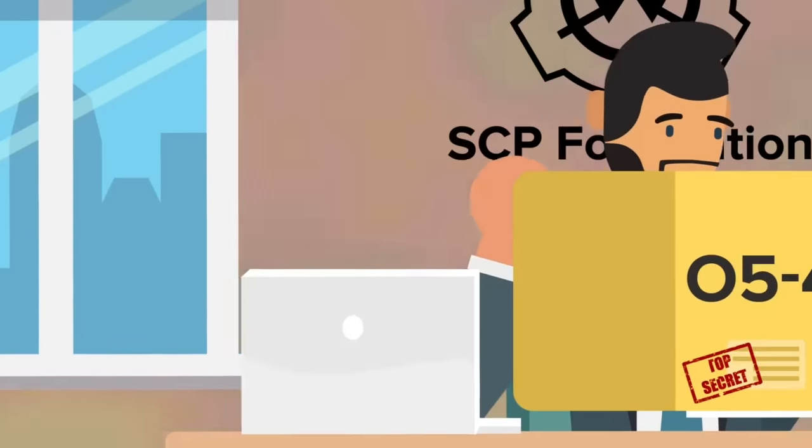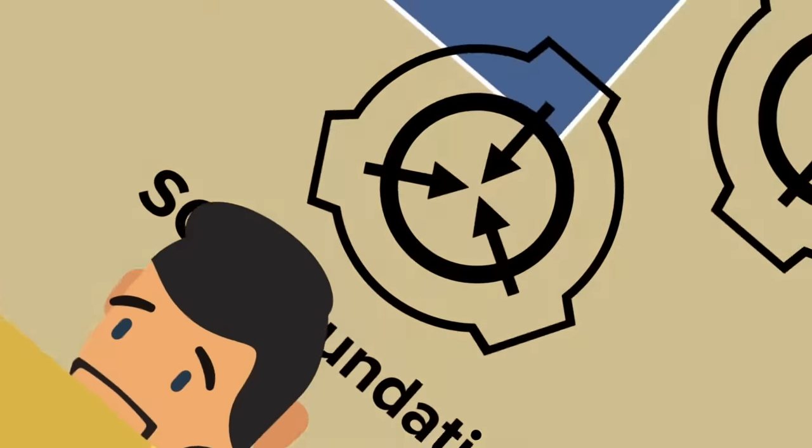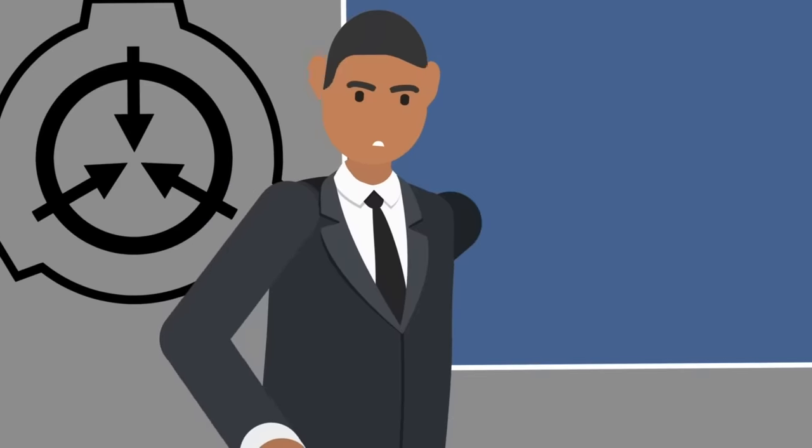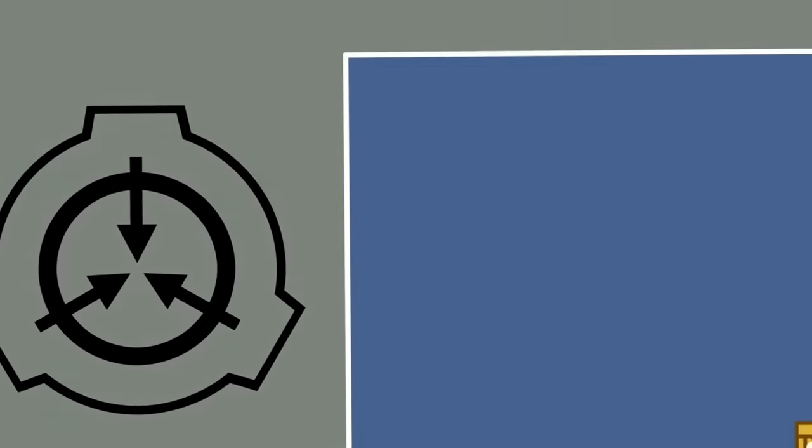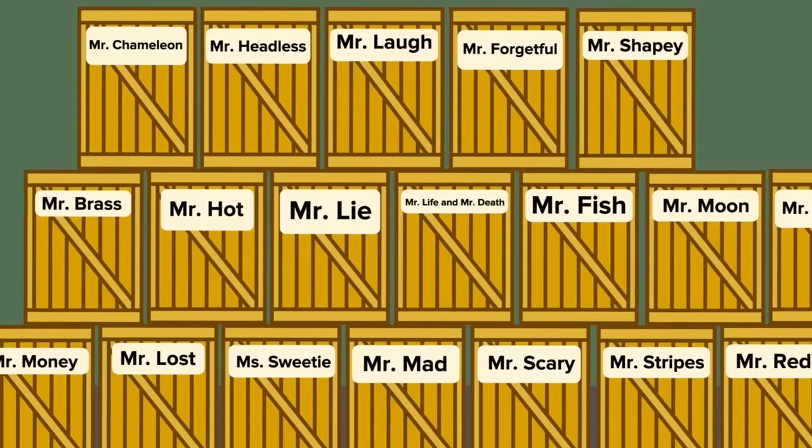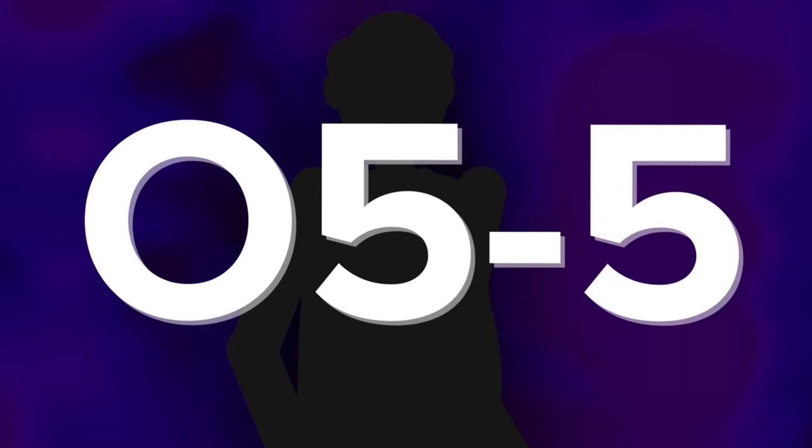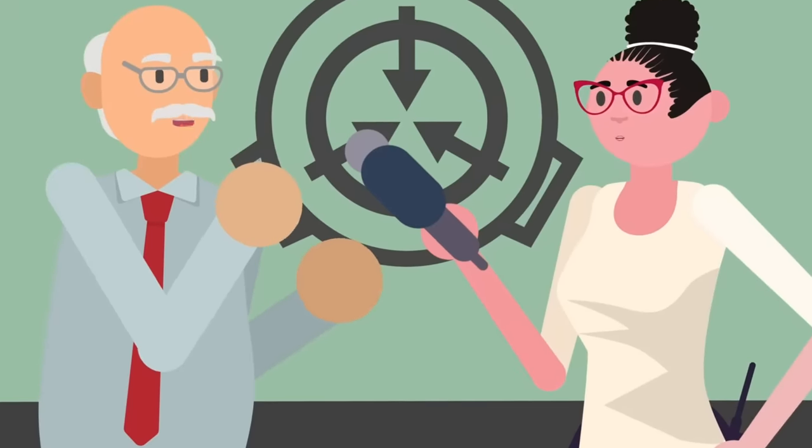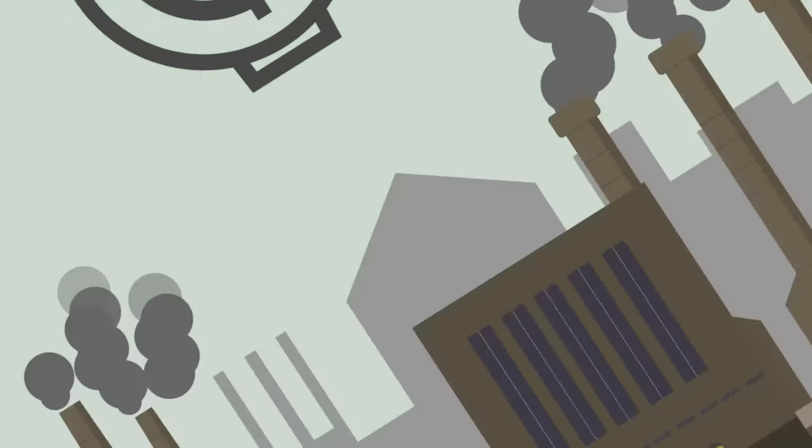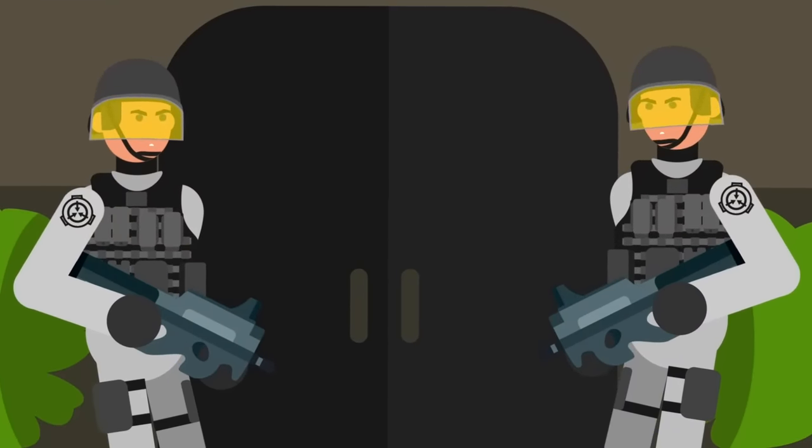O5-4 is another figure considered to be most likely male, and the circumstances of their entrance into the Council are generally considered to be rather spectacular. Whether you believe the story that they got in by killing the previous O5-4 during a hostile takeover situation, or that they were the first to collect the entire Little Mister series from Dr. Wondertainment. O5-5 is also most likely male, and some accounts consider him to be one of the more front-facing members of the Council. He's more likely to interact with the public than others, and it's speculated that he's the one who runs the vast network of front businesses regularly used for cover by the Foundation at large.